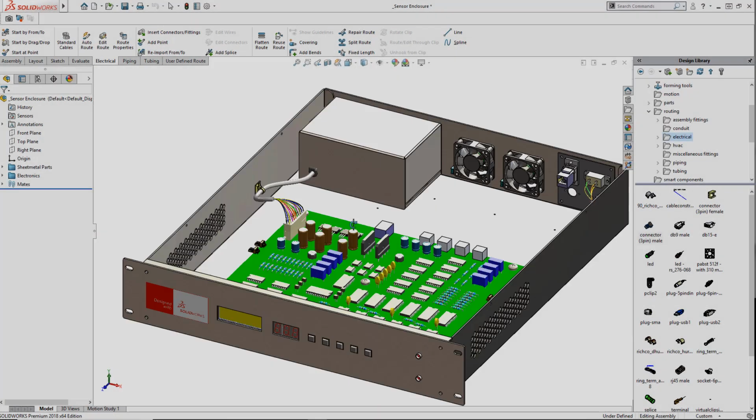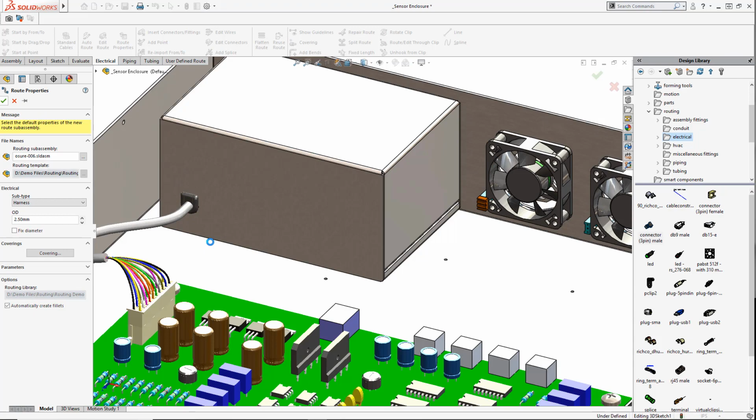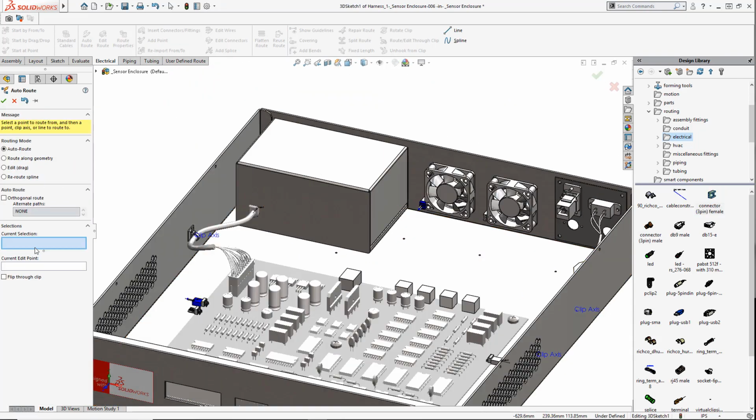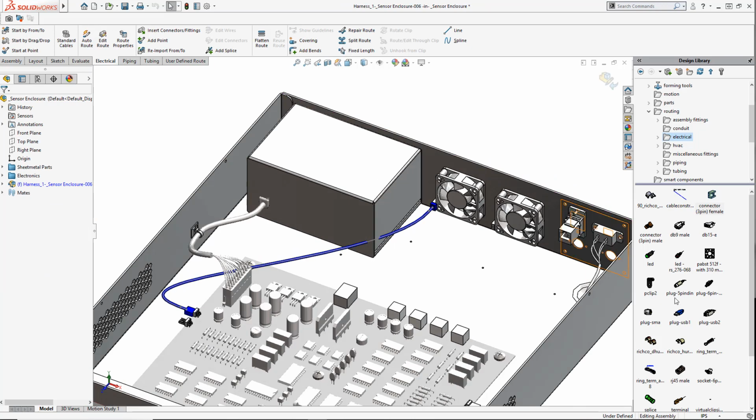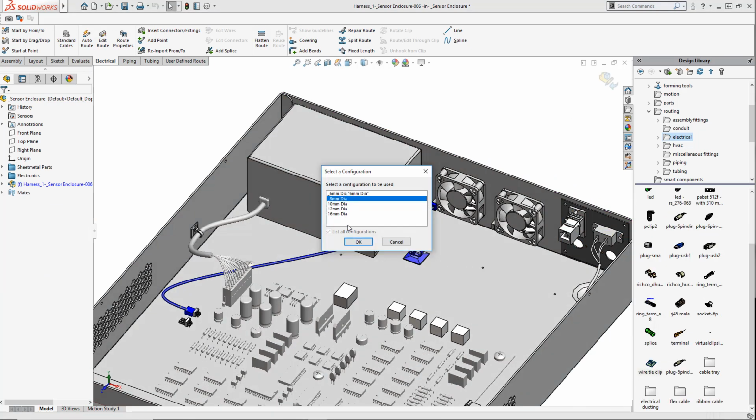Lastly, let's take a look at electrical wiring. Let's face it, trying to represent wires with no tool is a big pain. Drawing a bunch of splines and having to define those is time-consuming and often looks messy. With SOLIDWORKS Routing, it takes the pain out of the process. We want to route our fans to the circuit board here. We will start by inserting our connectors, which again snap in place with no manual mates needed.